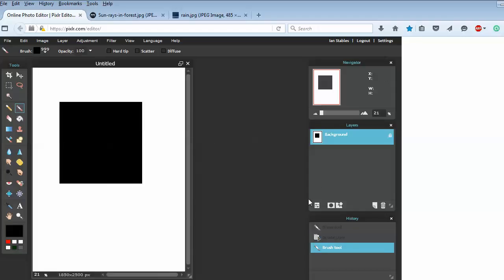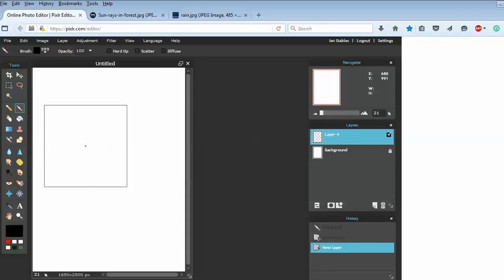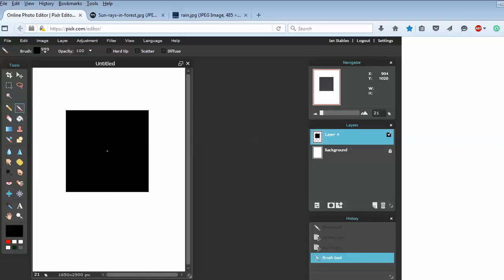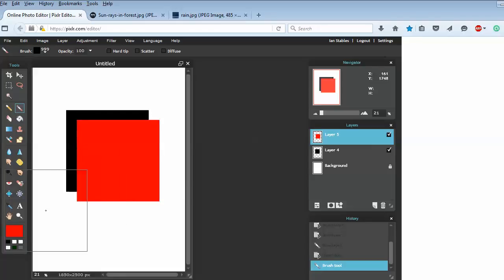Now what you'll see, of course, is it doesn't put it on a new layer. It actually paints it onto the layer you're working on. So we're going to undo that. I tend to recommend using different layers for different objects because it allows you to move them independently, manipulate them independently, and so on. So if you click that there, say we chose this color red, just do another one. Again, I'm going to put this on an independent layer. So add that one there.